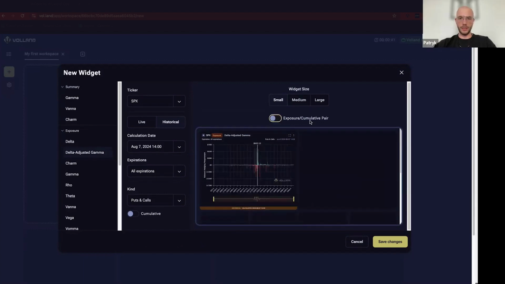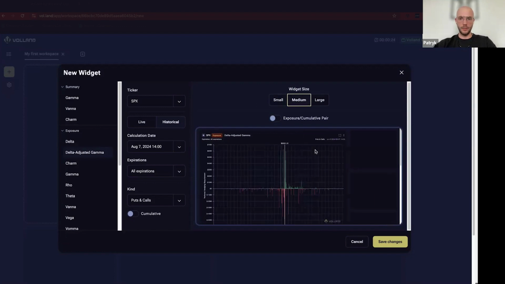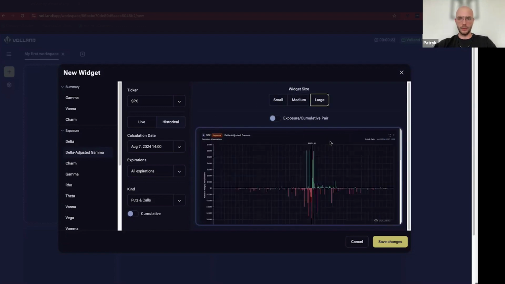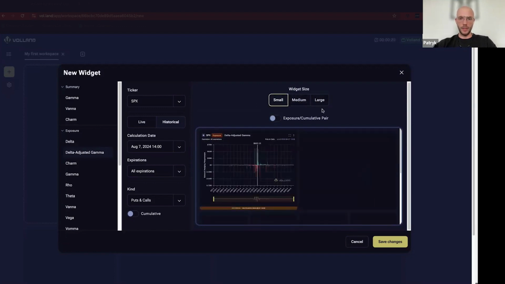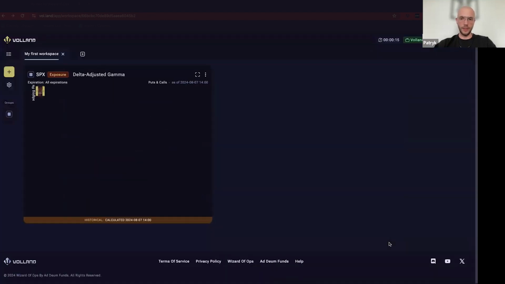You have three different sizes, and here you have some sort of preview of how your workspace would look. The sharing right now is happening on the laptop, which means that this is how it will look. The small chart will be on half of my screen, medium will be a little bit bigger, and large will be on full. But I always recommend using the small charts because now I will show you why.